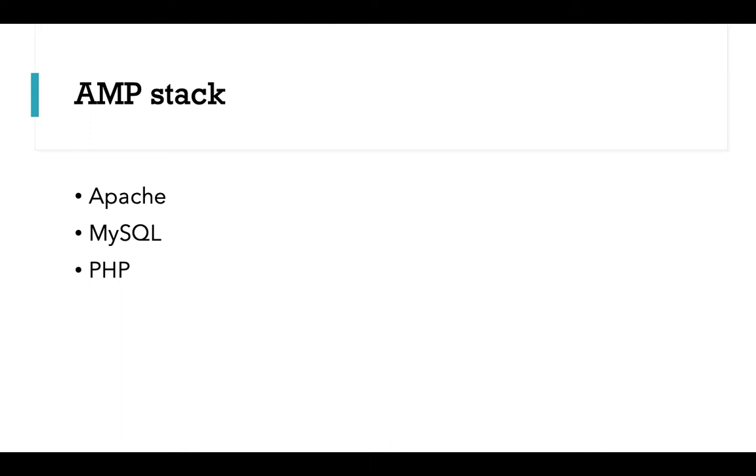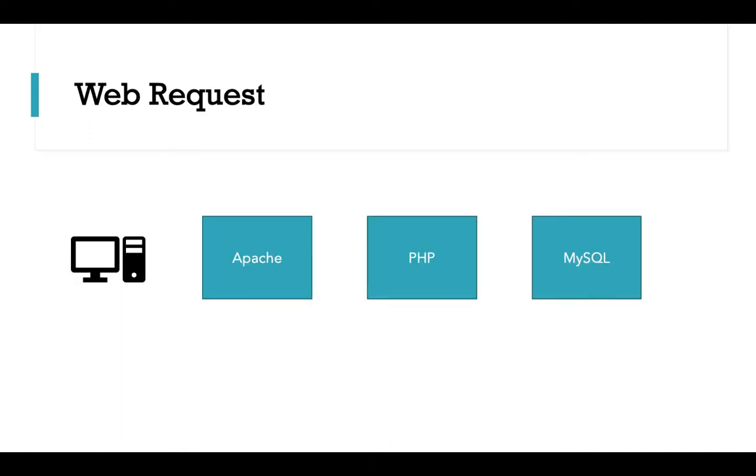But before that, I would like to have an overview of web request handling. So you see three components on the right and a personal computer on the left. It can be a PC, it can be a Mac, it can be a mobile phone, whatever client that simply has a web browser to browse the web or browse other servers would be enough.